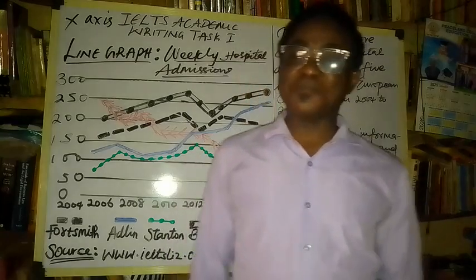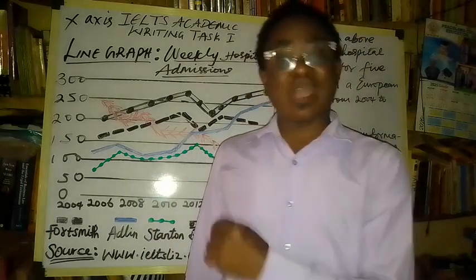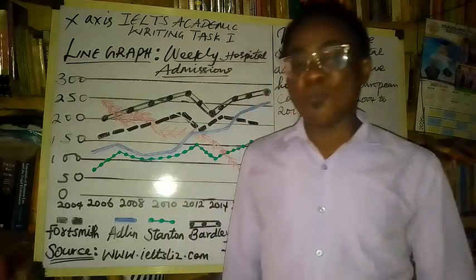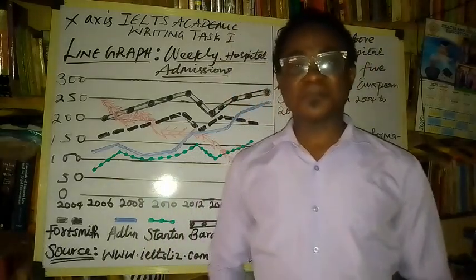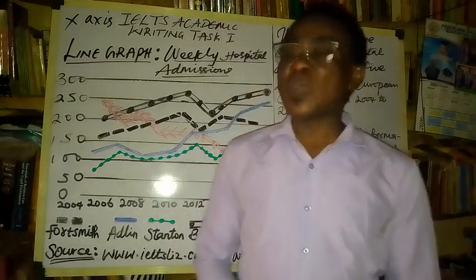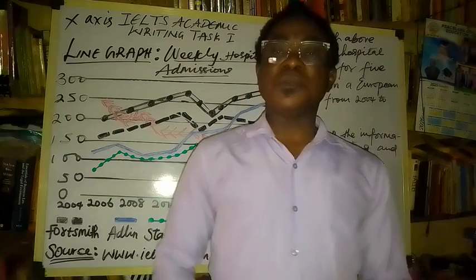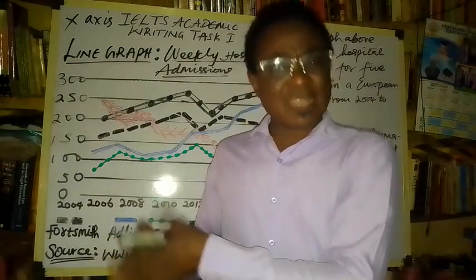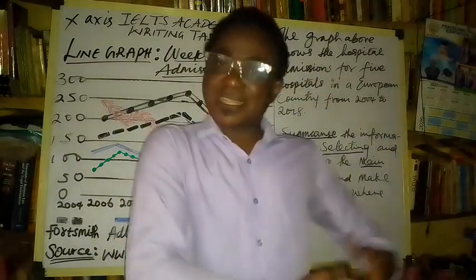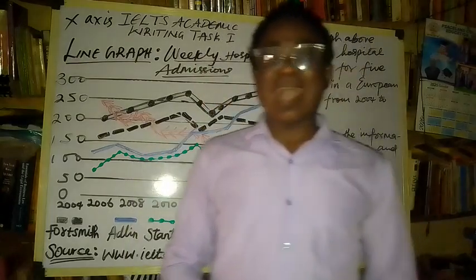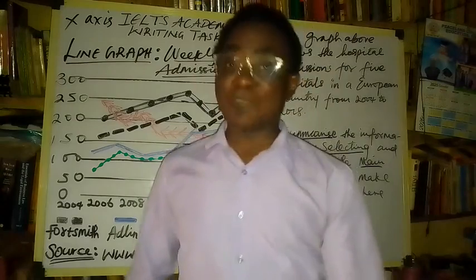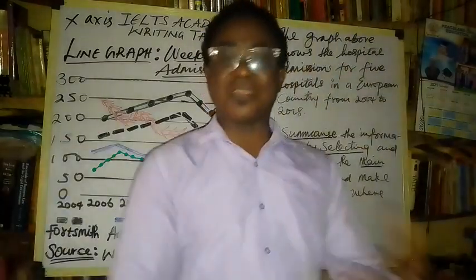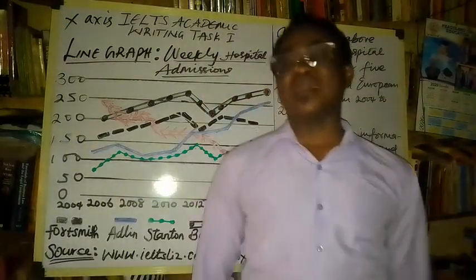In this third paragraph, you analyze the graph closely, including figures where relevant, while also making comparisons. To do this very well, you need to have the knowledge of how to group data. That means group data, discuss the highs together, then discuss the lows. And then after that, in the fourth paragraph, which you can call the concluding paragraph, you can discuss the other figures that were not mentioned so far.